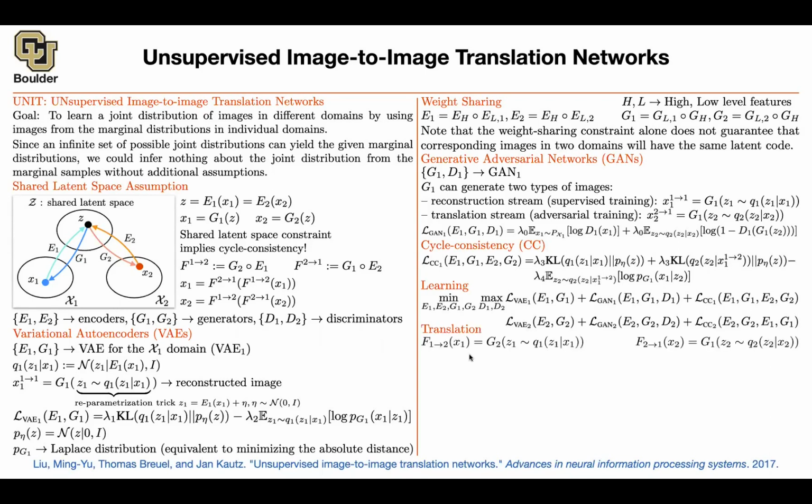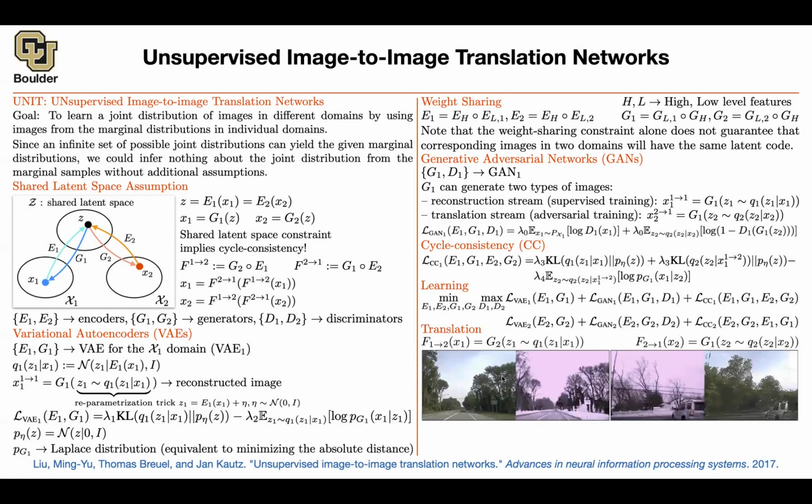And then you can do your translation. How? You take X1, you push it through E1, you're in the Z space, sample around the mean, push it through G2, that's going to give you an image here. Now you translate it from one domain to the other domain, and you get the idea how to go back. E2, G1 is going to give you the next sample in the X1 domain. And these are the type of samples that you're going to get, and they look extremely good. And this is your input space.